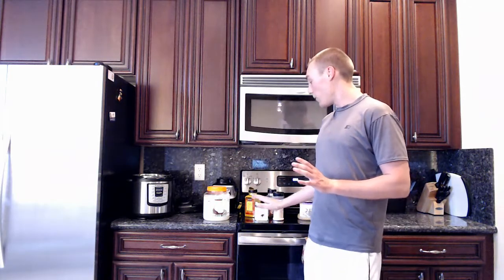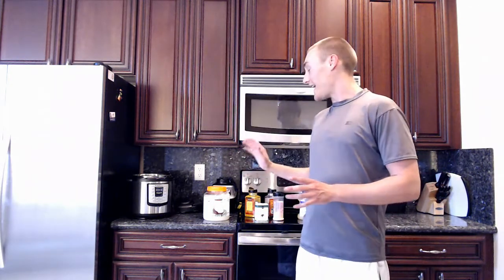And like I said, this thing, when I was in my graduate programs, I used it every single day for multiple meals a day. Like I never once for a whole year, the first year that I was in the program, I didn't even use my oven. I didn't use it once. I cooked basically every single meal in that Instant Pot. So it can be a really, really awesome tool for those of you that are really busy.